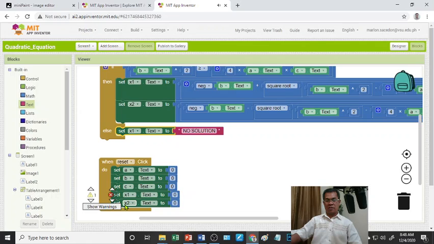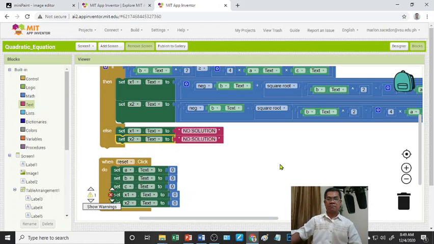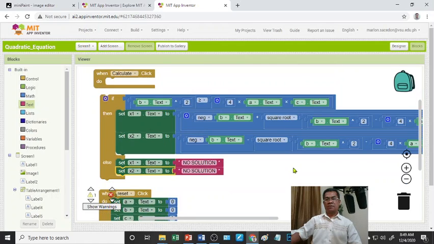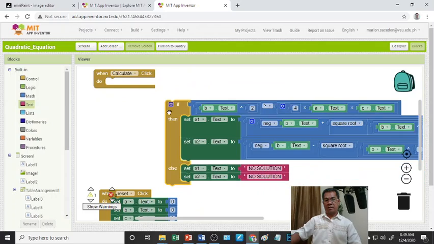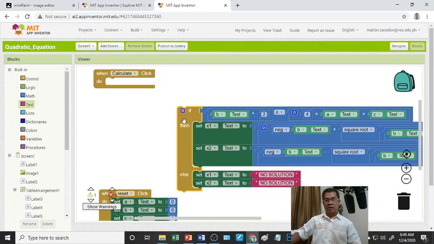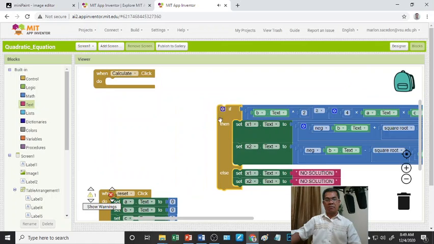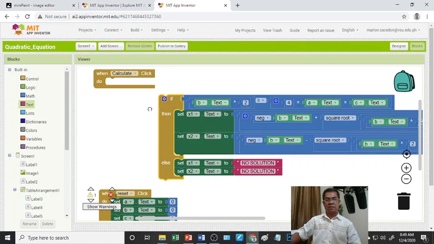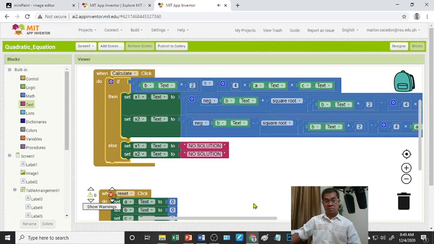Aside from that, we also need to have remarks on x2. So copy, paste, then change this to x2. That's it. By the way, this is the if statement, so you can bring this anywhere. In order to activate this one, you have to insert that into the click button, because without that, you cannot. If this is outside the click button, nothing will happen. So insert that, set, then go.